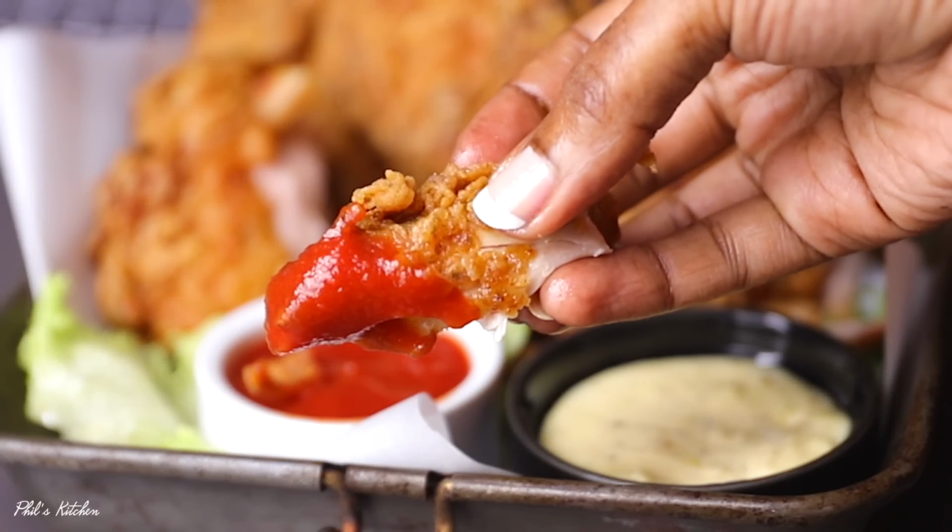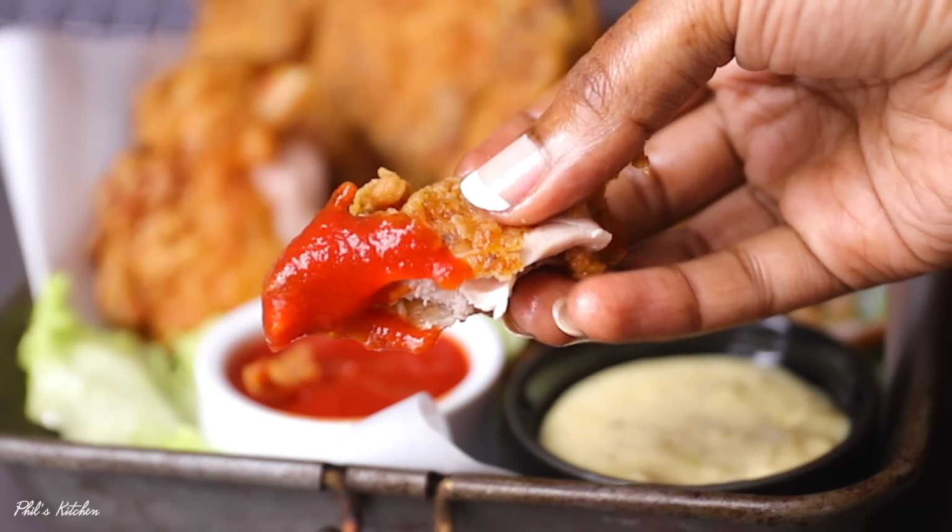So anyway guys, I hope you make some for yourself, and I hope you enjoy. And that's all I'm making today, guys. Thank you so much for watching this video. So I would just say, anytime you're craving KFC at home, just use this recipe. Feel free to use this recipe, and I guarantee you're going to love it.